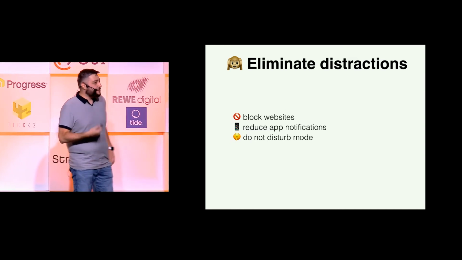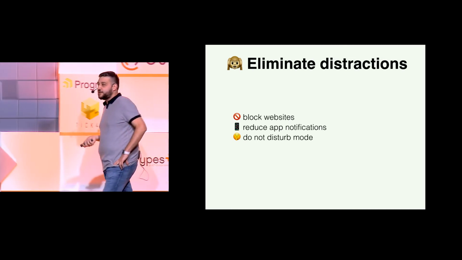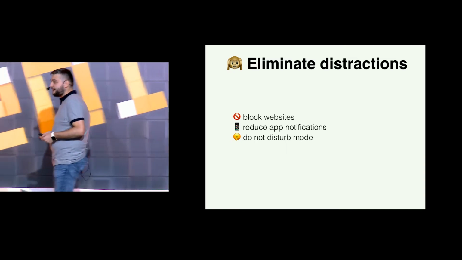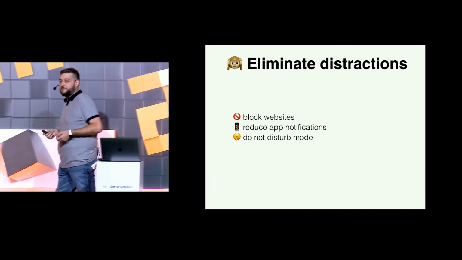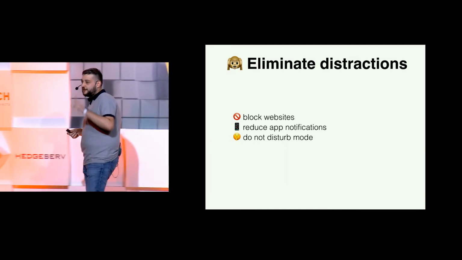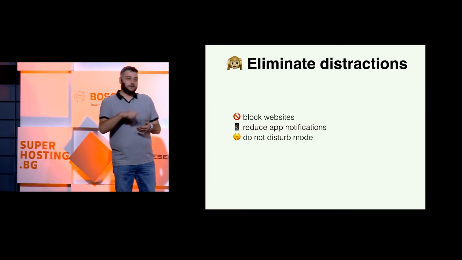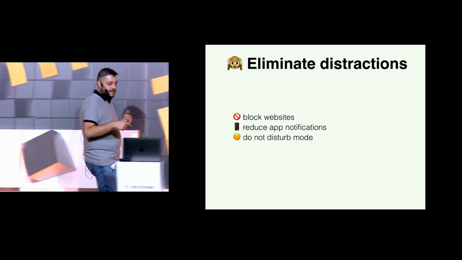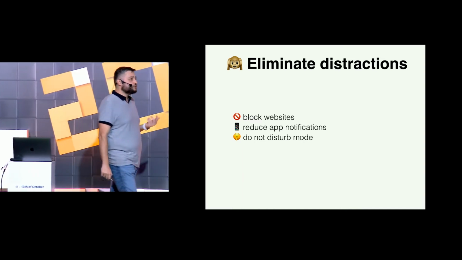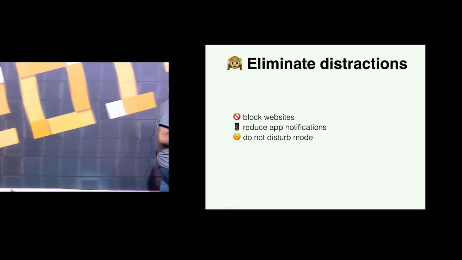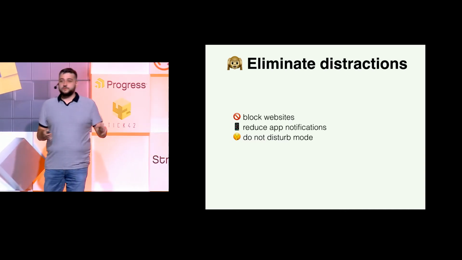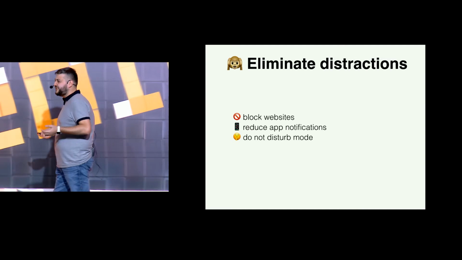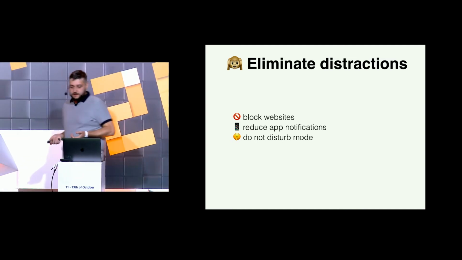Also, I'm very aggressive with reducing the notifications for my apps. Every time an app asks me, do you want to give me permissions to push you, I say no. And sometimes when I don't have anything to do, I just go to apps and remove permissions for pushes. And also sometimes when I do Pomodoros, I use the do not disturb mode. I go to this mode where nobody disturbs me. There aren't many emergencies happening.